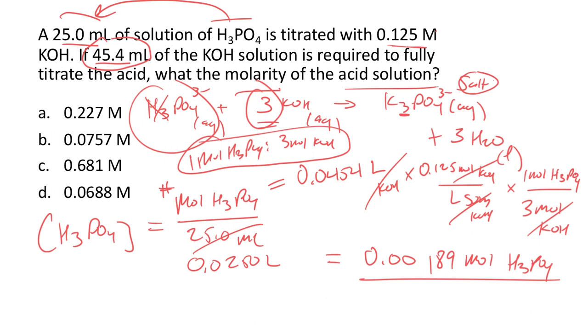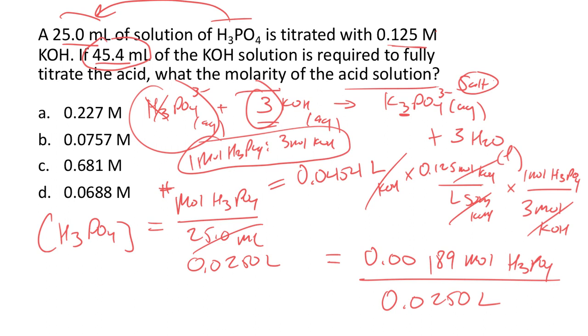You could think of this as a BCA chart, and if we had infinite time, I would very carefully write out a before. This is how many moles we had before of H3PO4, and for the KOH we had 3 times that number of moles. Then we lose x of H3PO4 and 3x of KOH, both of them down to 0, because we're adding just enough KOH to react with all the H3PO4. We're precisely adding the right stoichiometry of both, so we have neither an excess nor just a smidge of an excess of the base to see that color change. As soon as you get rid of the acid, you go to neutral, or a slight bit of excess base, and you see that color change. That's how these titrations work.